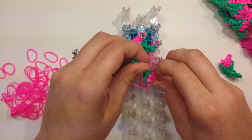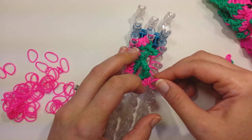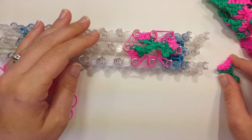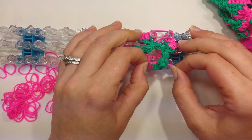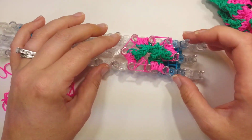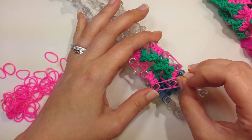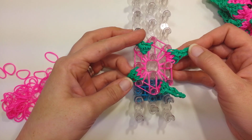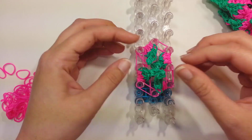Make sure you don't lose any. So there's a leaf, then the next one will be two bands. Want another leaf right here. And then two bands. So you can see where we put them here. So put them towards the inside so they're not in my way.